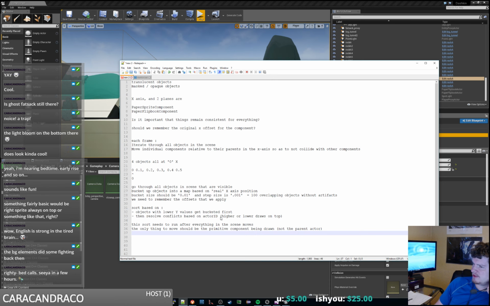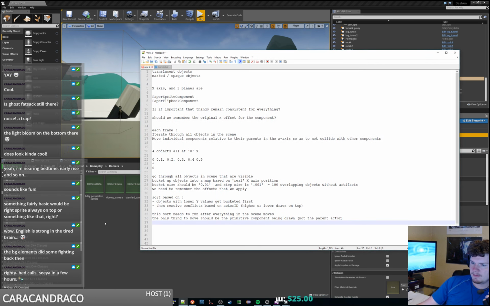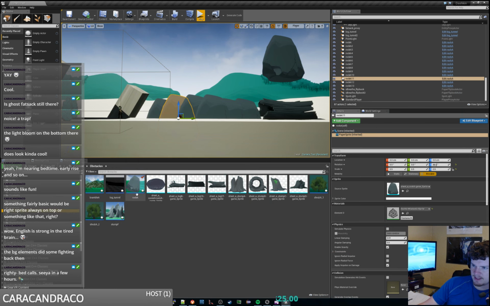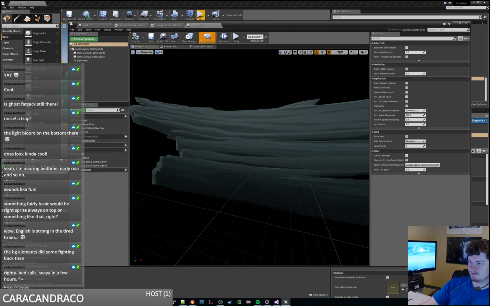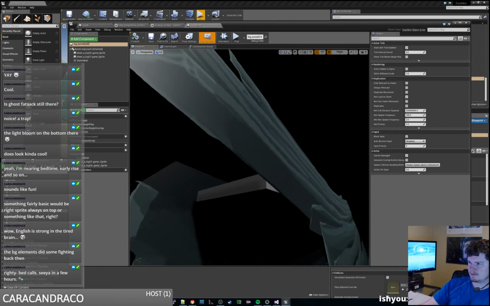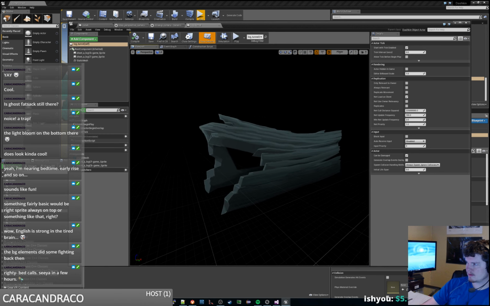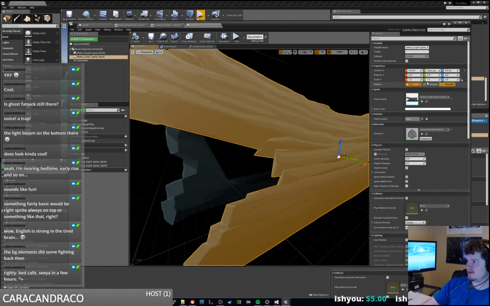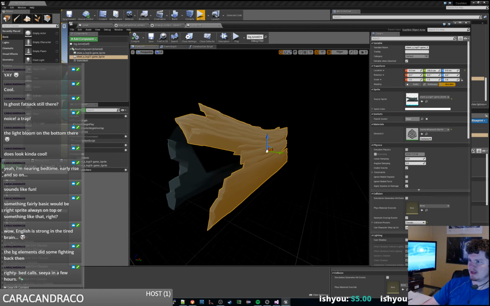When do we actually use subcomponents? Well, we use them in blueprints right now, like with our log. We've got that sort of thing going on, like right here, where we've got two masked objects, like so. So these have initial offsets.